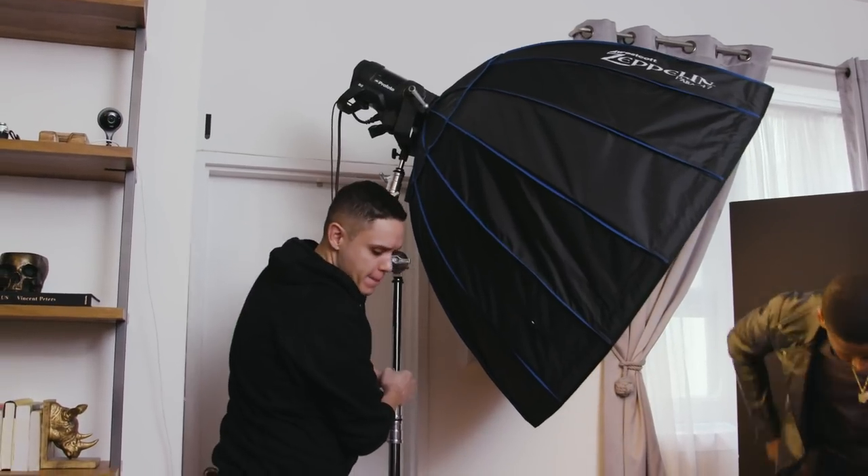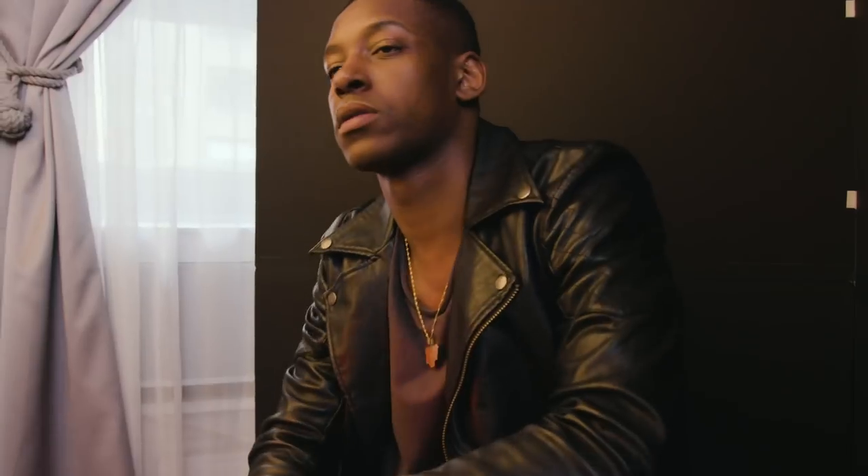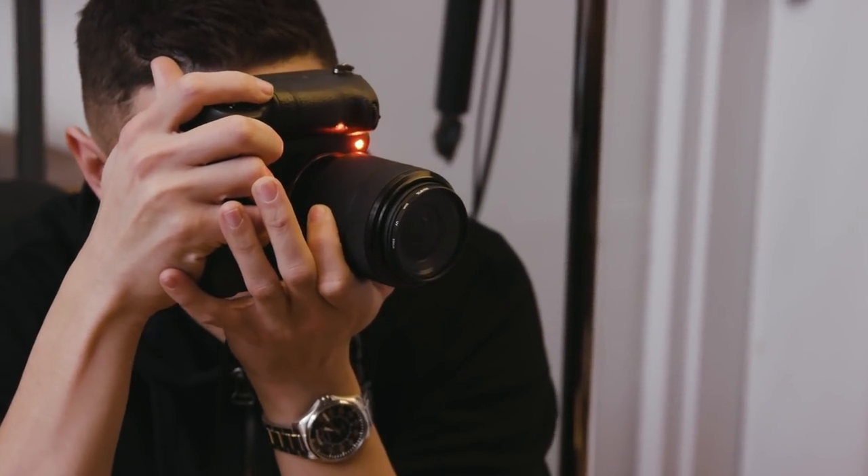This is a very simple setup that you guys can use. Remember, control is everything. Controlling your light source is the most important part of understanding how to light a scene. In this case, I'm using two black V-flats to be able to do that. But ultimately, control is the concept that we're discussing here. I'm creating this tutorial video as a series — small spaces — because I really want you guys to capitalize on using either a small bedroom, garage, or any small studio space to create beautiful and impactful images like we've created today.